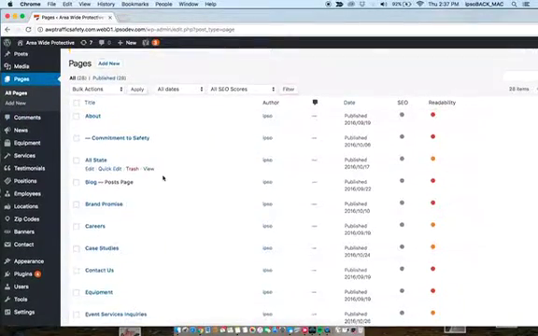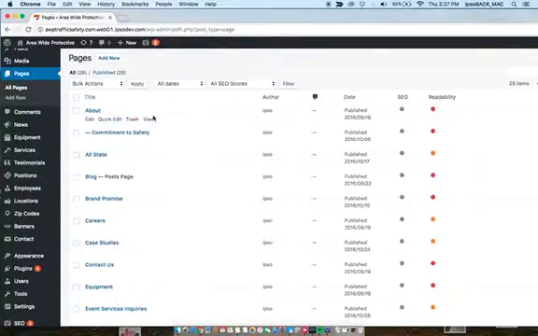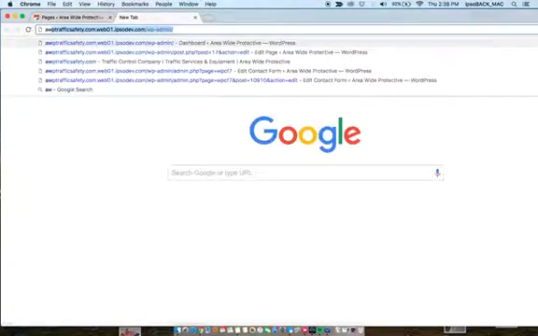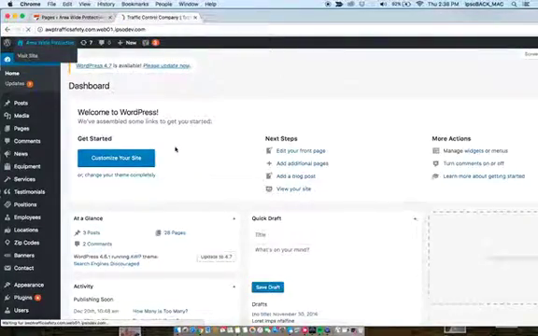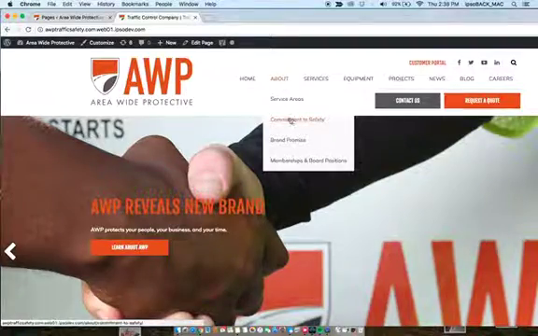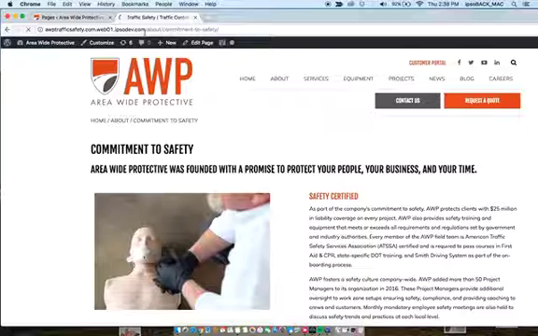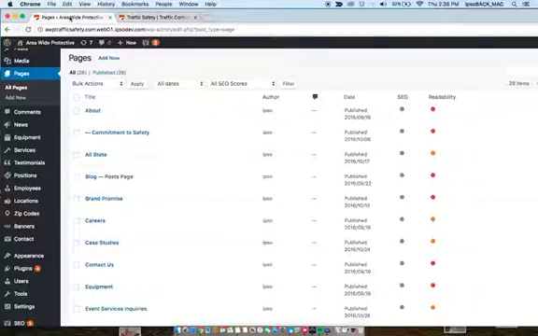site. Something important to note when you're looking at it in this view is that anything with this dash is what we call a sub-page. So commitment to safety is a sub-page of about. And I'll just pull up your page so you can see what I mean by sub. It kind of refers to like the menu, so it's under commitment to safety. And if you clicked that, you would see that it's about / commitment to safety. So that is another indicator of it being a sub-page.